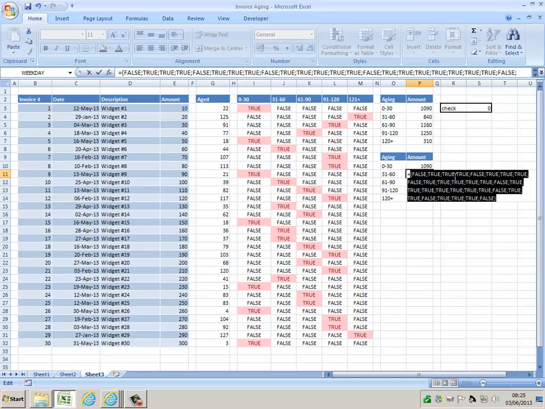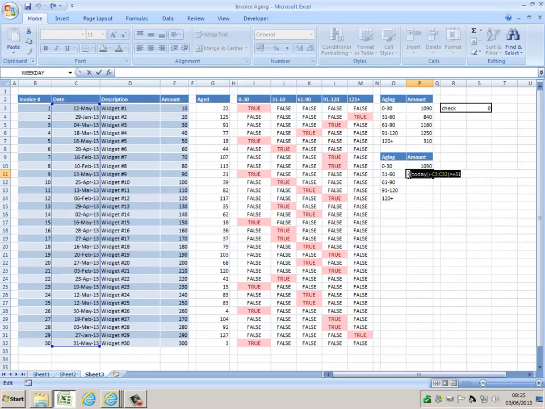So let's have a look at that. That gives us our trues and falses, and then we can say minus minus, because that will then tell us whether it's greater than or equal to 31 days.